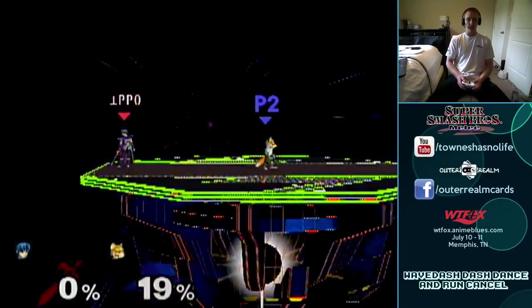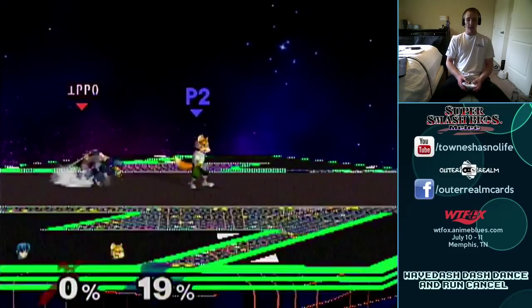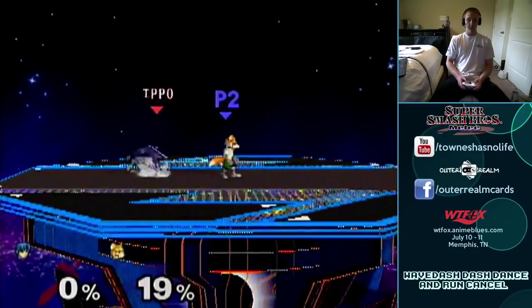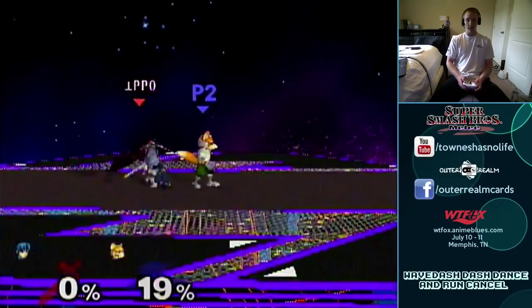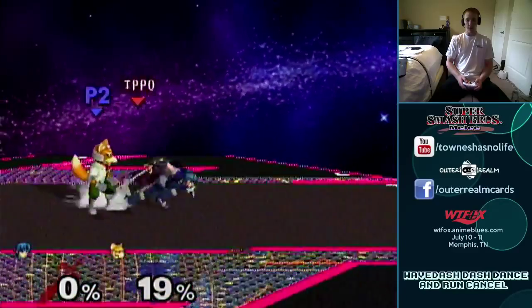And back to the dash dancing part, practice starting on one side of the stage with Marth and getting to the other side of the stage, maintaining your dash dance the whole time, just like this. It's not very useful if you can only do this the whole way across the stage, but try to keep your dash dance as far as you can and get across the stage.